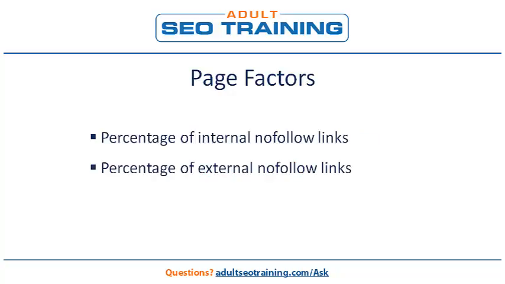All right, moving along, we have the percentage of internal nofollow links and the percentage of external nofollow links. So as I mentioned earlier in this video, nofollow tags within links tell Google not to pass any link value through to the other side. Nofollow tags are intended to be used to either block value through a link that you manually built, sold, or traded, or to block value through to pages within your site that you don't feel need the added value, like your terms and conditions page or your sitemaps.